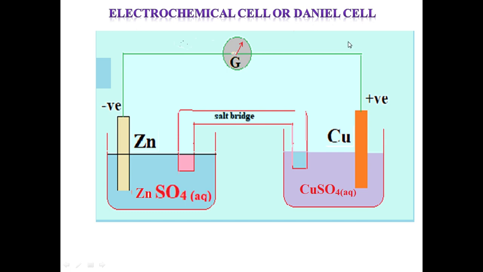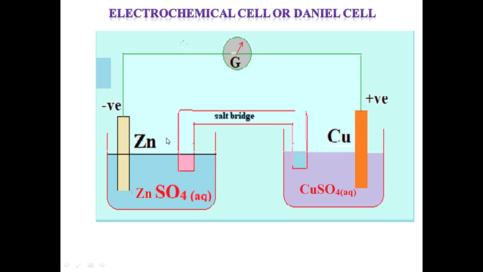While in the case of the Daniell cell, the anode must be made up of zinc, while the cathode must be made up of copper, not other elements like silver, gold, etc. So if we use zinc and copper electrodes, only then can we call it a Daniell cell, not in any other way.